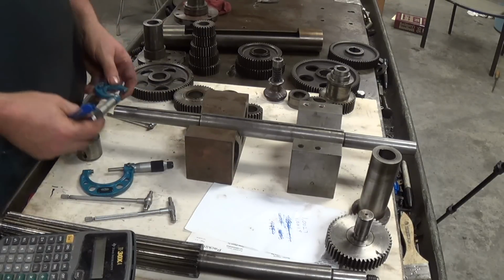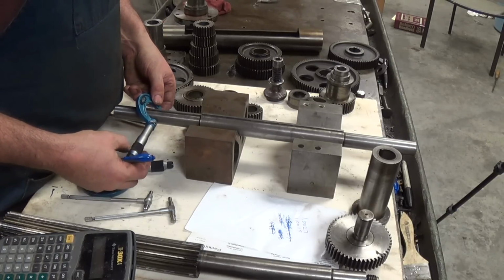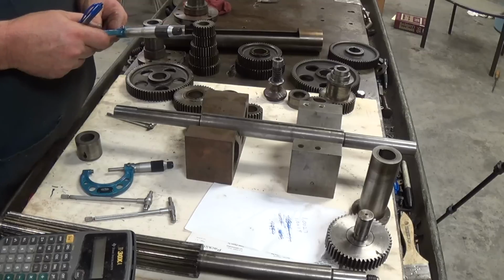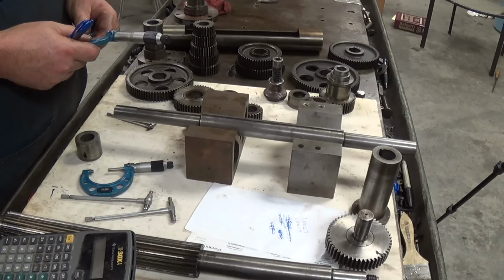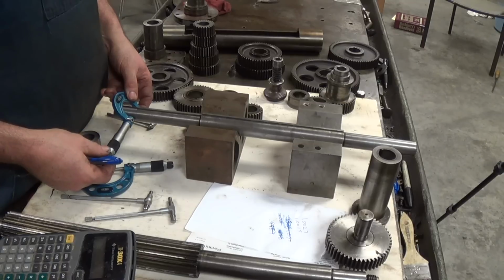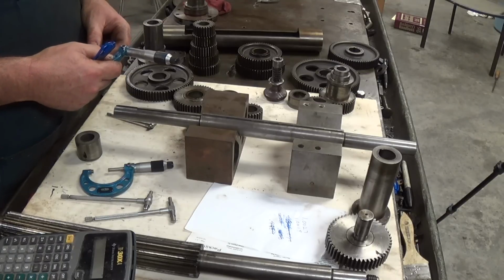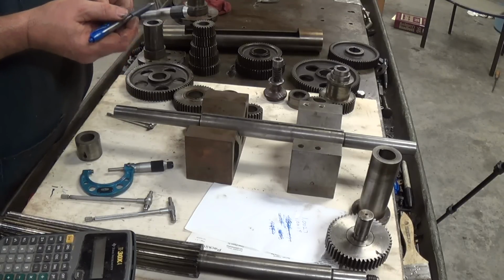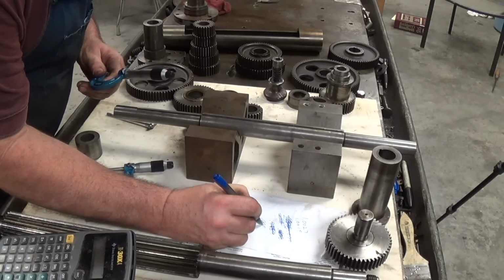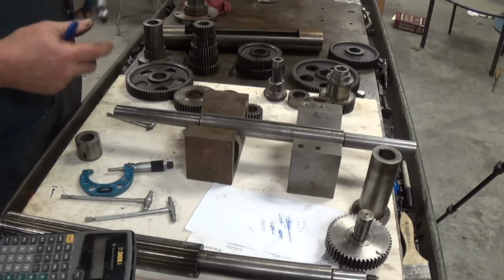Hold on a minute, guys. I'll figure this out. I'm just reading it wrong. I think I got the number. This is so close to 1 inch that I'm... All right, so we're... Oh, that's right, 1 inch. There we go. All right, so we're at 998 and 9/10. That's what we got. 0.9989. I knew I'd get it.